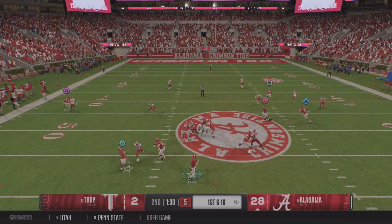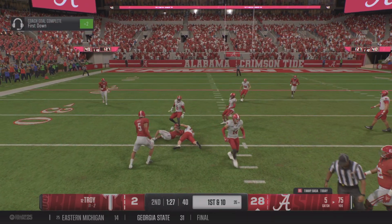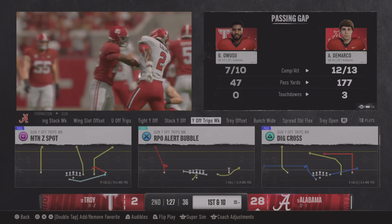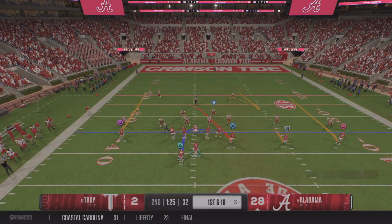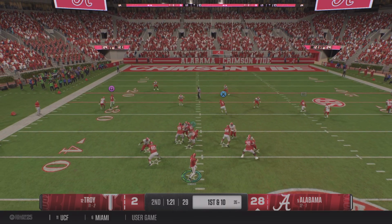Back to pass. It's DeMarco. Receiver looks it in. It's complete. He's taken down, but that's a nice gain. They'll spot the ball now at the 35. Boy, another positive game for this offense, and this quarterback continues to show how dangerous he is when he has time to throw. The defensive coordinator's got to change.